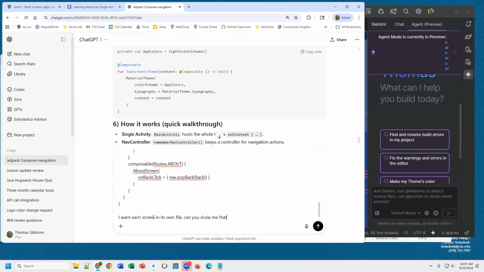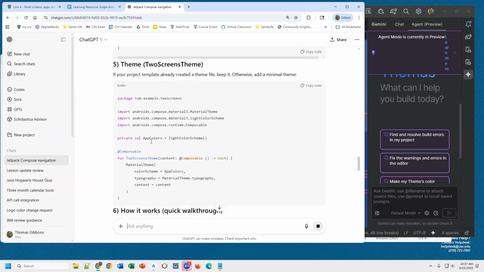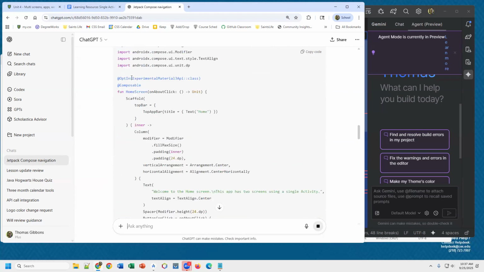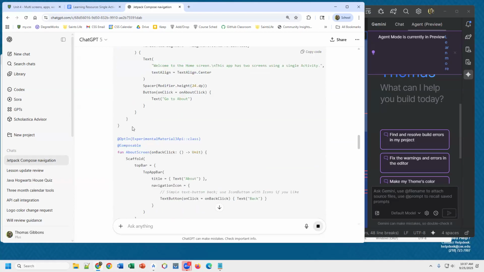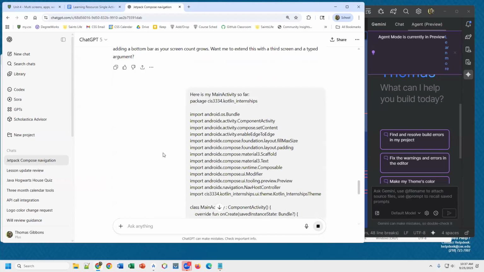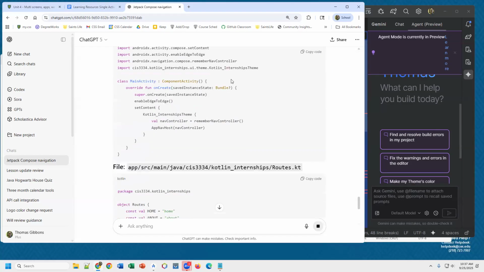Basically it should put the home screen in one file and the about screen in another. So let's see if it does that. Great idea. Yes, I'm so smart. So tidy things up. Wow, that's so nice of you to tell me that.